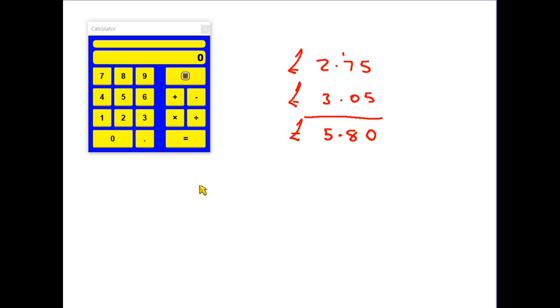However we just need to take care when we are using a calculator. Watch what happens if I put this sum into the calculator. So it's £2.75 and we want to add to that £3.05. Now when we press the equals we see we have £5.8. Now this is because a calculator cannot know that you are working in money and the danger is that you leave the answer as 5.8 but of course it is money. 5.8 doesn't make any sense and it's really important that you remember to put the zero on the end.